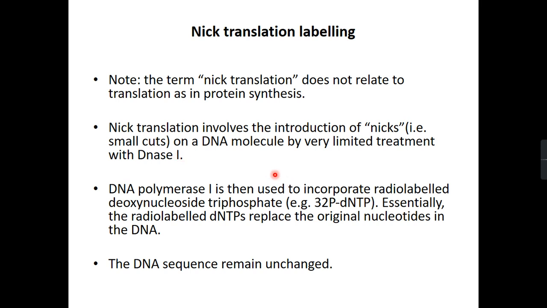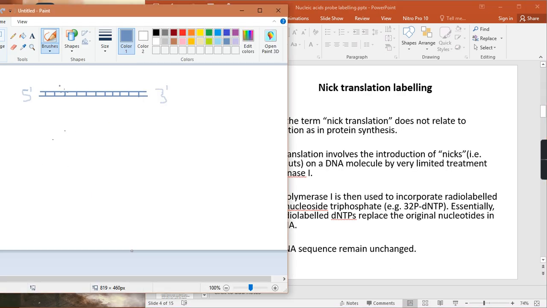So what this means is, let's look at this. A Nick, as I said, is a small cut. So we would make a small cut here. This one is a Nick. We've made a cut here. So we come to make another cut here. We've made another cut here. Okay, this is Nick. But it doesn't mean this. If it goes through this way, this one is not Nick. But for this one here, this is called Nick. This cut here is Nick.